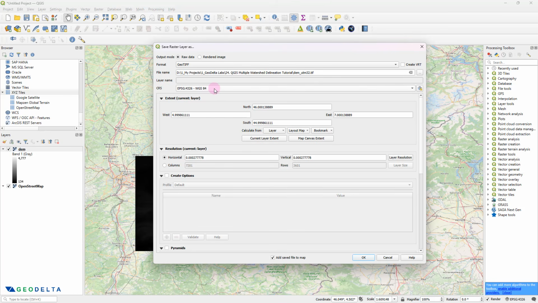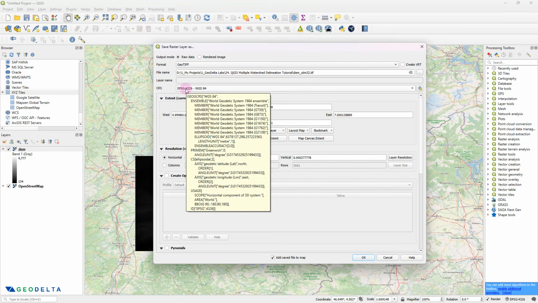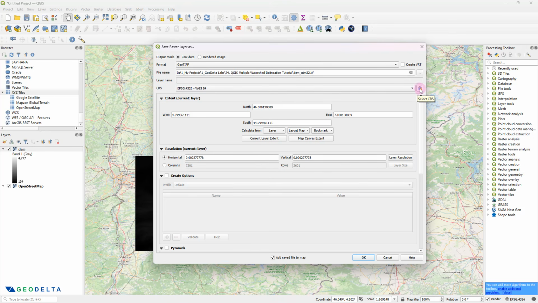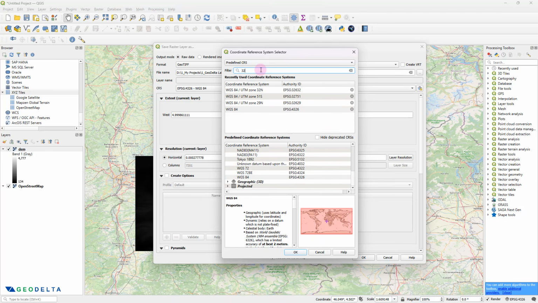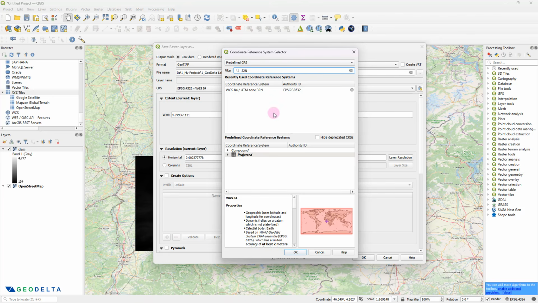So this is where we do the selection, and you can see that the default coordinate reference system is EPSG 4326. So I'm just going to open this up, and the easiest way to search for a coordinate reference system is, if you know the EPSG code, you can search based on that, or you can type in a keyword, something like 32 north, and that's going to refine your search in this manner.